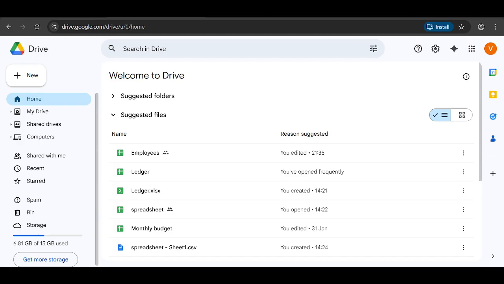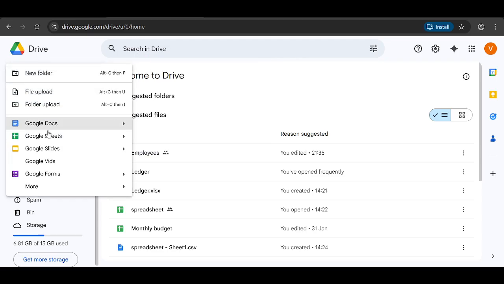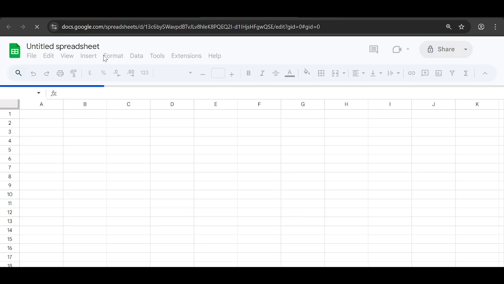Start by opening Google Drive in your browser and signing in if you aren't already. Next, create a new file to host the script. A quick way is to click New and choose Google Sheets, though any file will work. With the file open, go to the top menu, click Extensions, and then Apps Script. This opens the editor where we'll place the code that creates your subfolders.